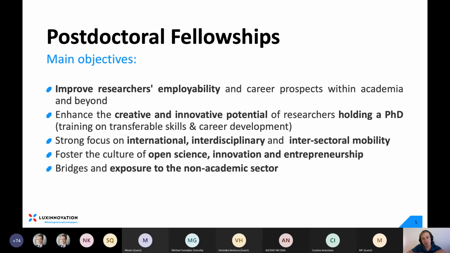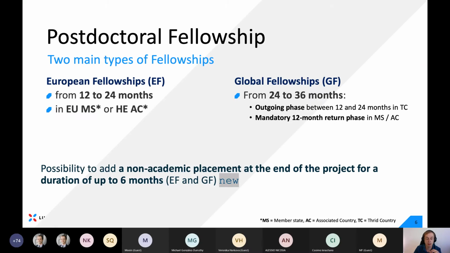But the main aim is that, throughout this fellowship, you should gain skills and expertise and connections and networks that will make it easier for you in the future to become employed, to receive any kind of employment anywhere in the world. And it doesn't have to be academia, it can be industry as well, of course. So these are the main points in the fellowships, and you can read more about the fine points in the slides later on. I will not go through all the fine details of the slides, but you will receive them, as I said.